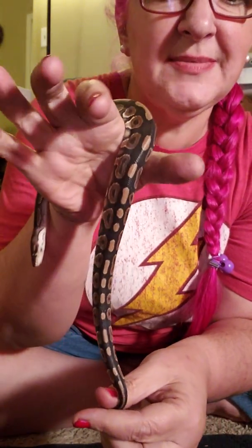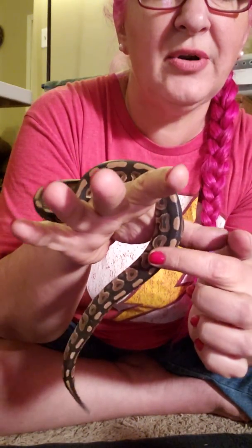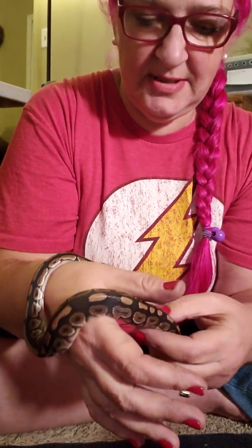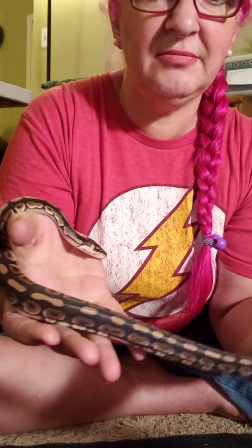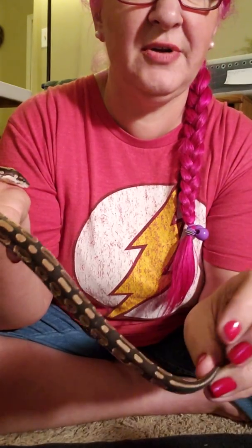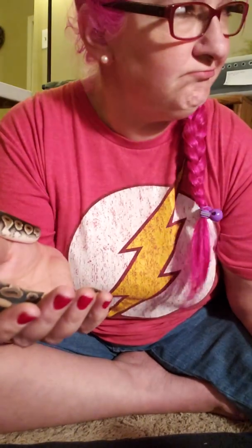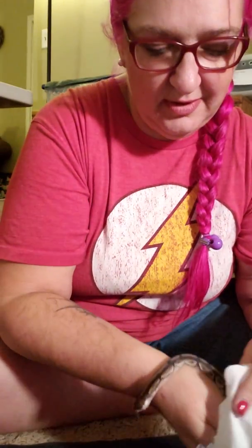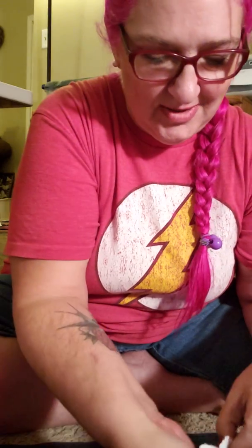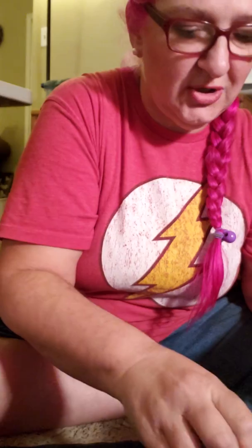What's interesting is my black pastel Het Pides have a solid line pretty much most of the way down, but this boy has a very broken dorsal. I wouldn't even call it a dorsal stripe until you get down here to the very tail. I'm wondering if that is like a Het Albino thing — I don't know. If you know, maybe you can tell me. I'm going to put him back in his bag for a minute while I get out the girl.